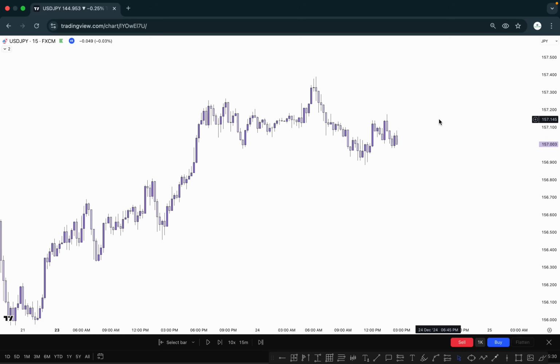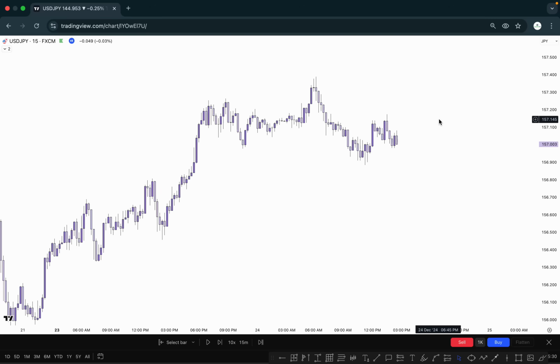This is our USD JPY chart in a 15-minute time frame, and we can see what is happening right now. We can say that market momentum is bullish and creating higher highs. If market momentum is bullish and creating higher highs, generally what we are looking for is the taking out of the inducement, then the market creates a bullish pattern, and then we can plan for the buy.